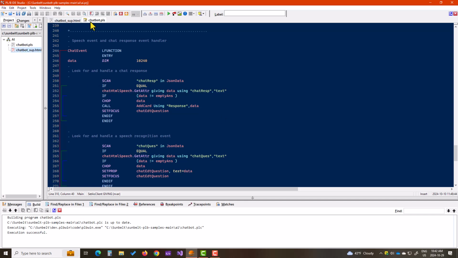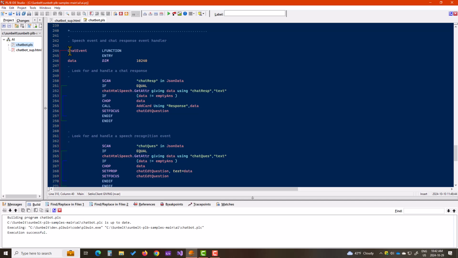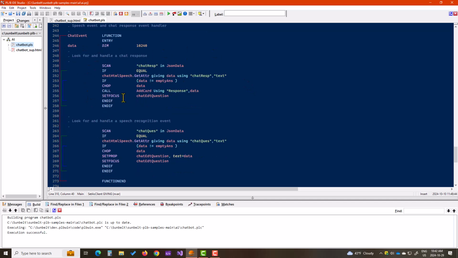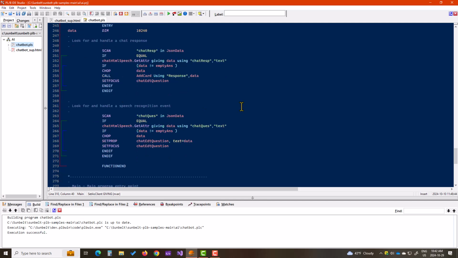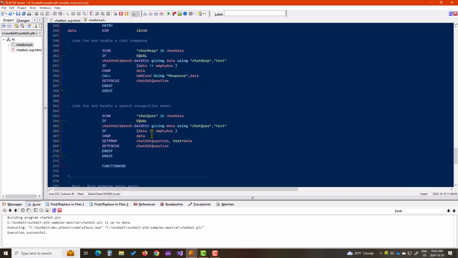So to go back to here, this code that says dispatch event click event causes us to enter the PLB program right here. We then go and see who has sent us the click event. In this case, we end up finding that it's chat question, which, if you notice, once again, this is chat question. So you can see how the div matches with the value that we get in here.